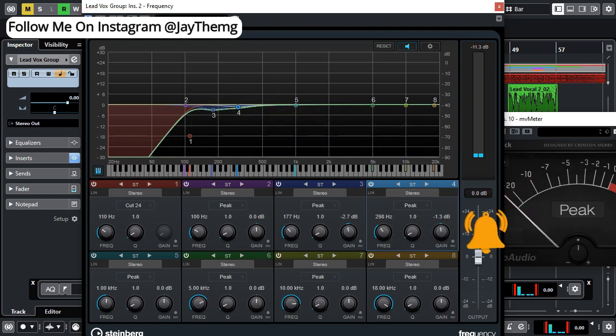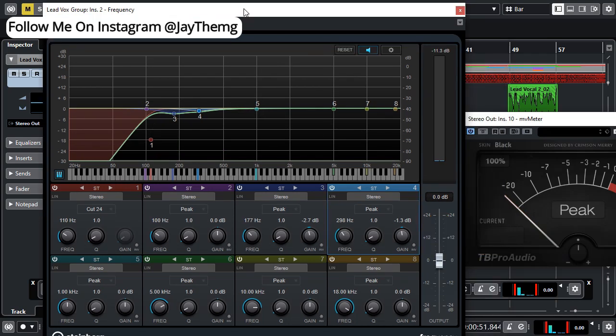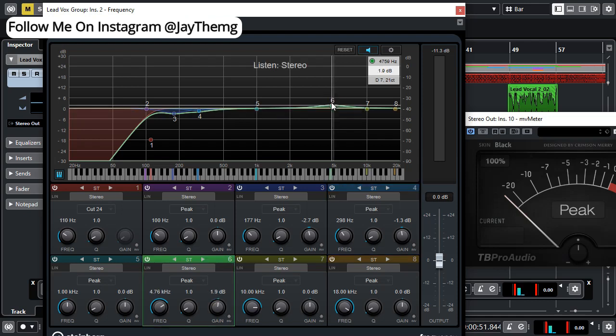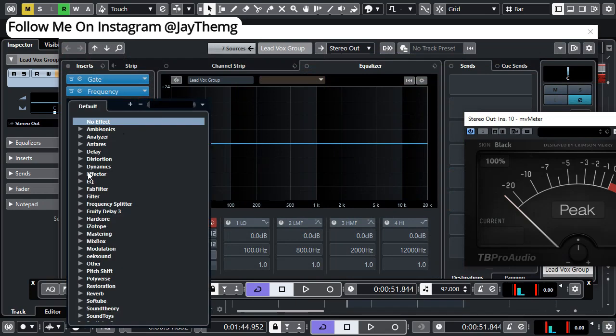Alright, so I think we've done a great job. For these vocals, I've noticed that there isn't much on this side that I need to get rid of. So if you think your vocal has some sub sounds that you'd like to get rid of, that's where you come this side and start reducing some of the low end. I've made a full tutorial on an EQ if you want to understand it and how to do these other things. So we can add a compressor.